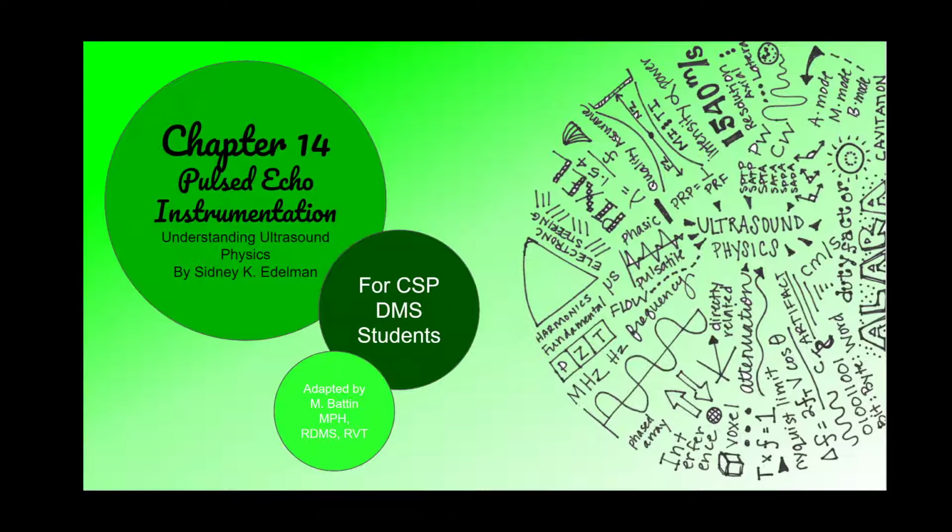We're going to continue Unit 7 looking at Chapter 14, Pulsed Echo Instrumentation. Now if you remember back to when we talked about what ultrasound is, we talked about that it was pulsed echoes. We need to be able to send these pulses out, wait for them to come back, send those echoes, and then the machine gets those echoes, processes them, displays them, and then we can archive them or do whatever we need to do with them after that. And so we need to have instrumentation, our ultrasound machine, that can handle these functions.